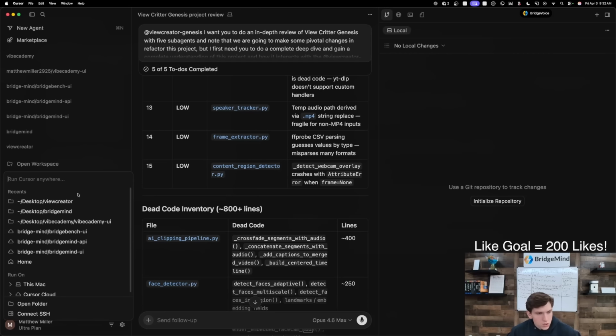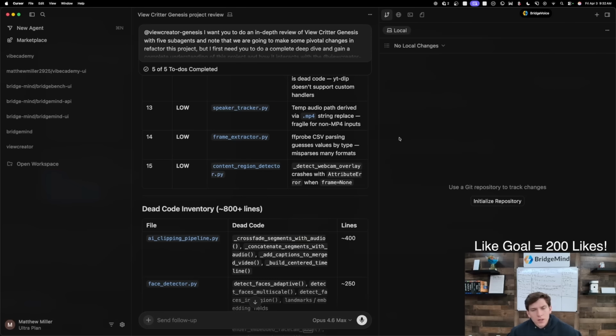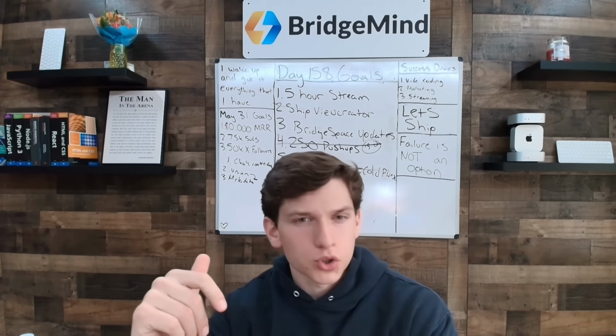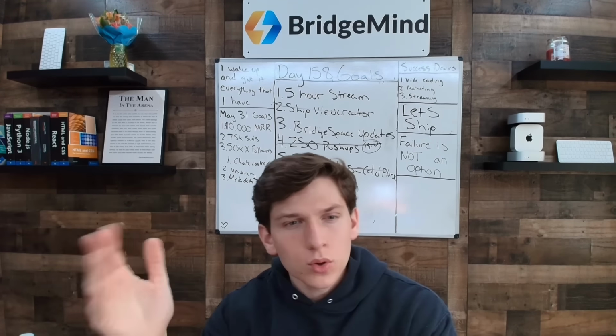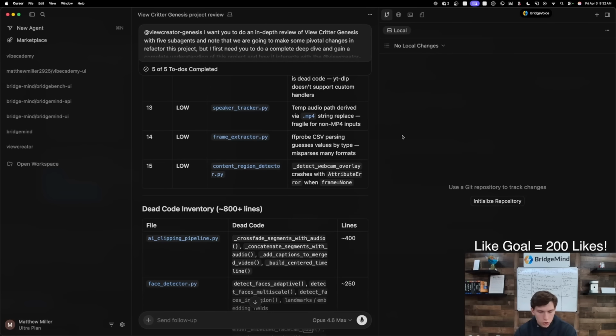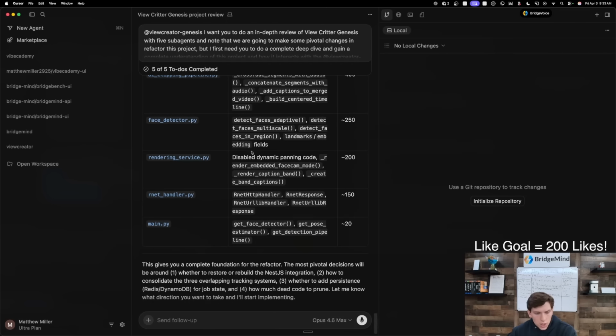You can also open these workspaces. This is just impressive. So you can SSH, you can run Cursor in the cloud. But like I said, you're not going to get as much token usage if you are a Cursor subscriber versus Claude Code or Codex. But if you are a power user, if you're a super user, this is definitely something that you want inside of your stack because of the interface. The design is incredible. So look at this. It found all this dead code, and it's just presenting it to me in such a better way that it's going to make me more productive.